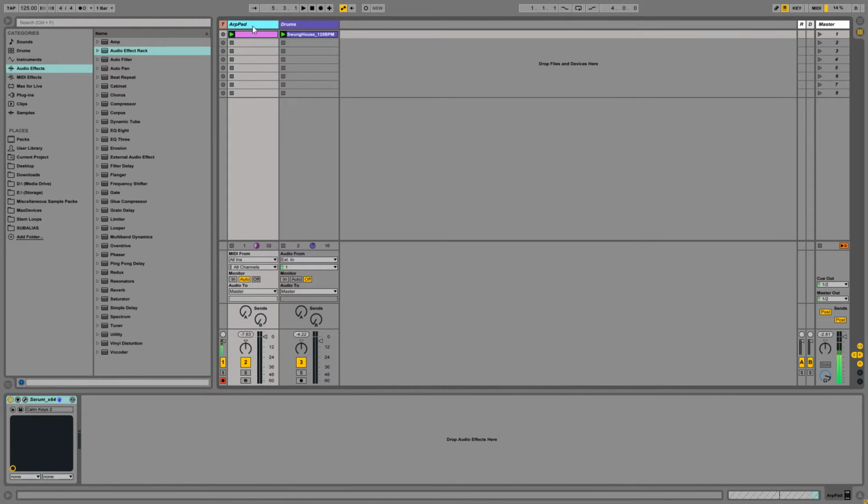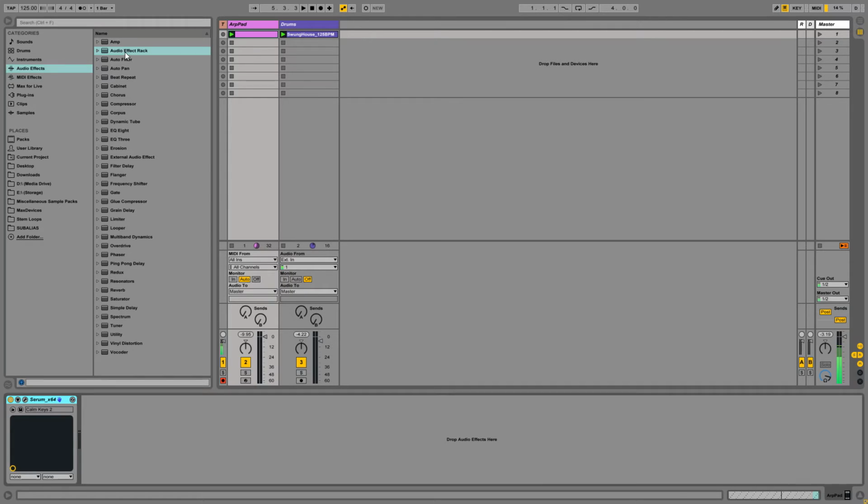Now, what we're going to start with is this simple little arpeggiated pad that I have made in Serum. And I just put some drums here in the background just to give ourselves a little bit of a rhythmic reference. Now let me go ahead and give you an idea of what that will sound like. Alright, you get the idea. So there we go. So simple little pad here, and that is going to be our source material that we are then going to affect.